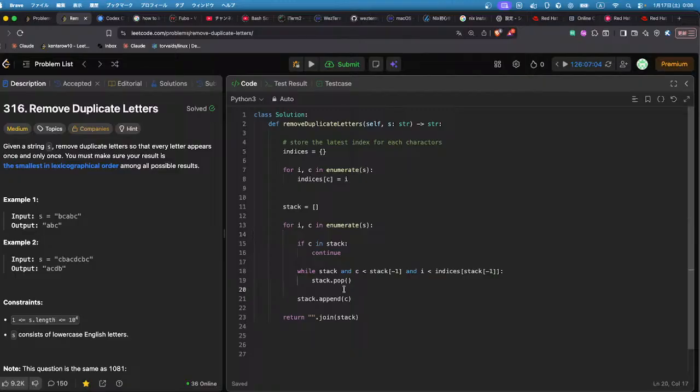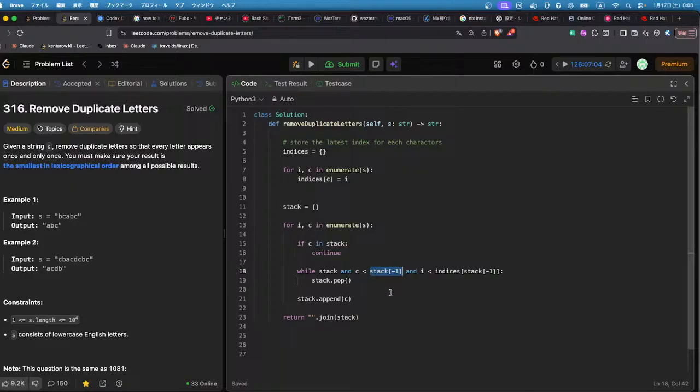So this part is for that. But I didn't come up with this idea.